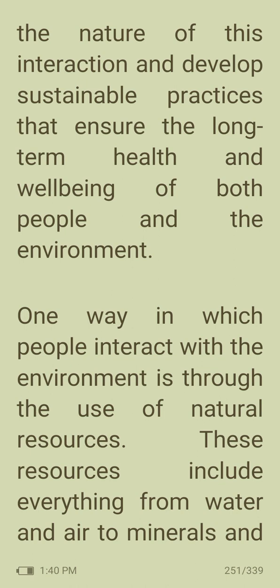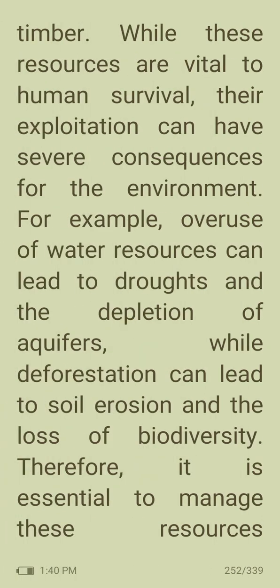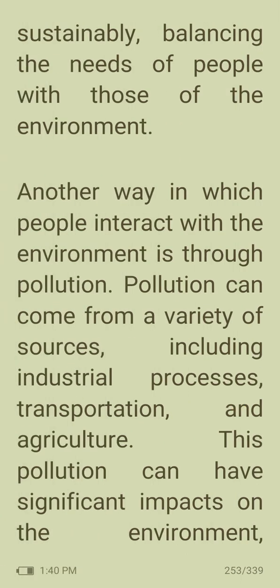One way in which people interact with the environment is through the use of natural resources. These resources include everything from water and air to minerals and timber. While these resources are vital to human survival, their exploitation can have severe consequences for the environment. For example, overuse of water resources can lead to droughts and the depletion of aquifers, while deforestation can lead to soil erosion and the loss of biodiversity. Therefore, it is essential to manage these resources sustainably, balancing the needs of people with those of the environment.